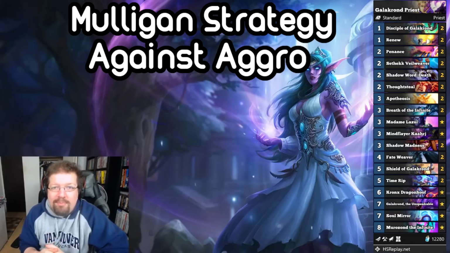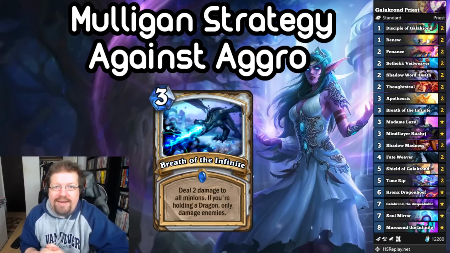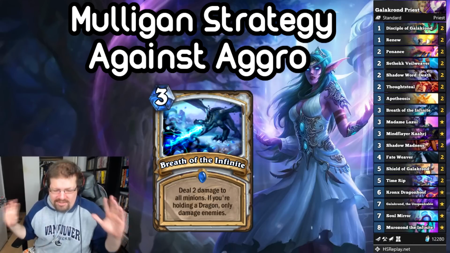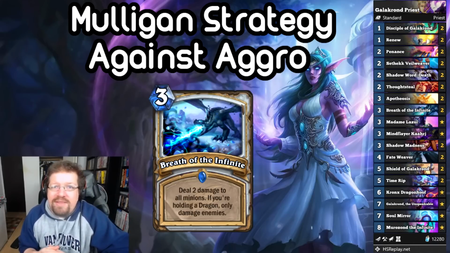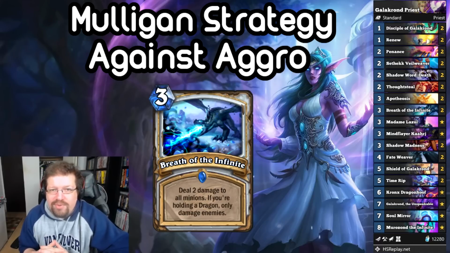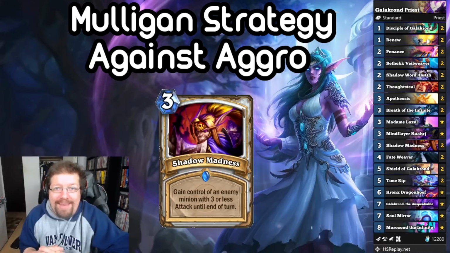So first, Breath of the Infinite. It's a 3 mana, deal 2 damage to all minions. But if you're holding a dragon, it's only the enemy minions. You don't really care about holding the dragon part. You're just keeping this as early removal. Against Demon Hunter, it kills basically every minion they play in the early game, unless they buff it with their 1-drop. And yeah, just really good early removal. Very good keep.